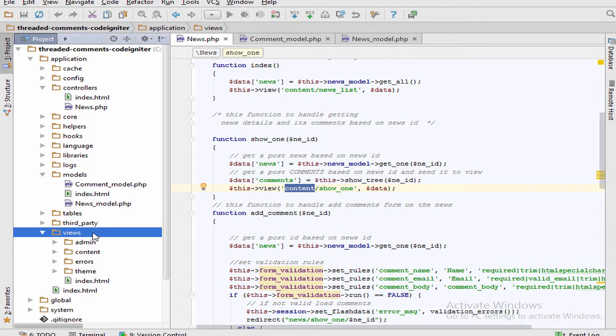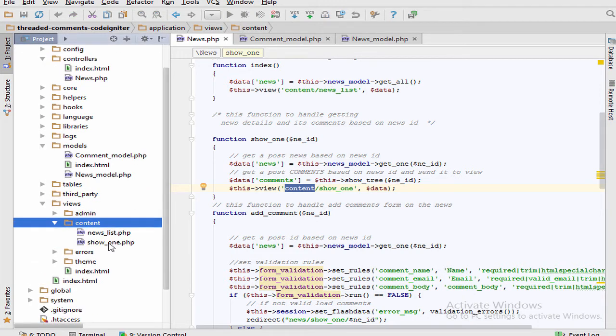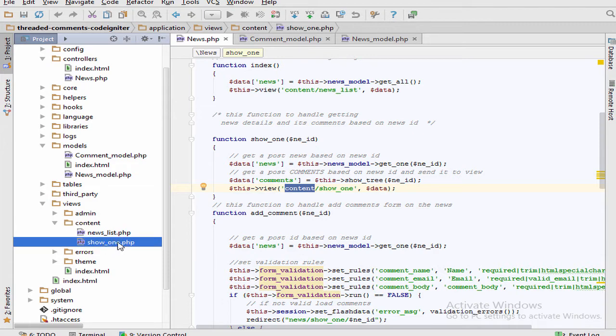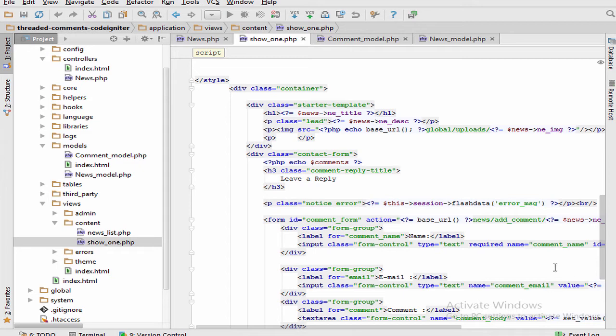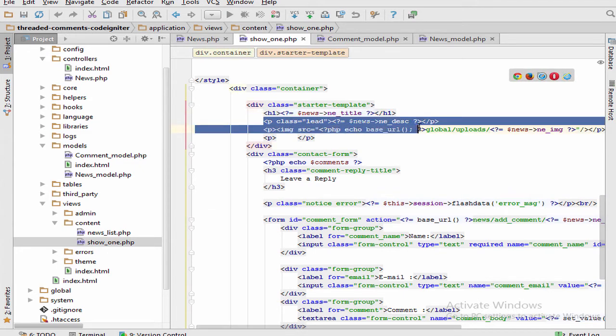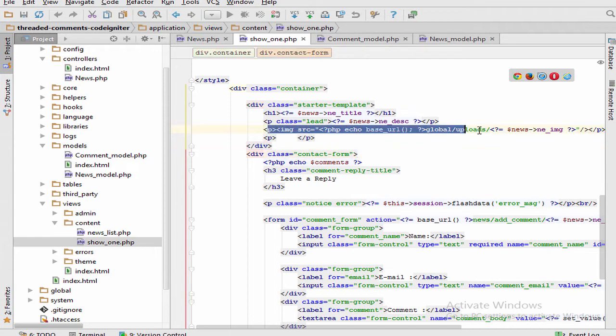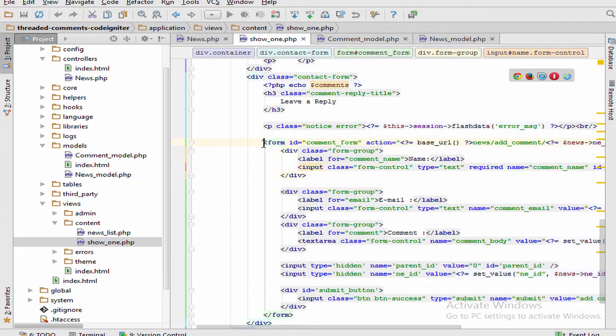If we go to views, content folder, and ShowOne, we will find the title for the article, the description, the image, and the comments. Here is the form for the comment.